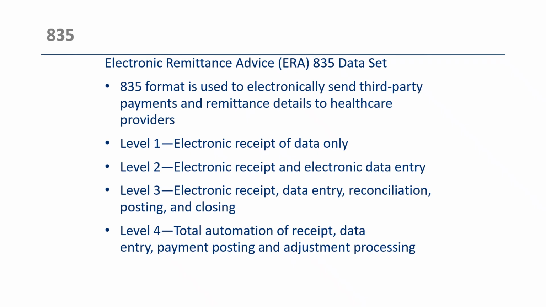Level 4 is our total automation of receipt, data entry, payment posting, and adjustment processing. In addition to everything that was included in Level 3, this level links with banking information to allow reconciliation of payments received electronically through a non-bank network with funds received electronically. Medicare logs and the secondary billing process are automated using ERAs. An electronic explanation of benefits received from the primary payer is transmitted electronically with the secondary claim. Manual intervention is only required to handle disagreements or where your automation fails.